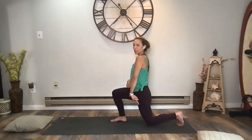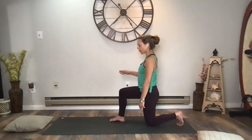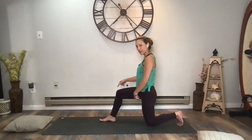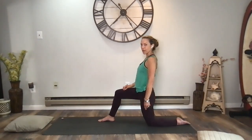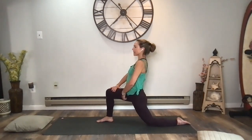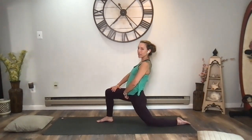Lower all the way down, drop your knee to the ground. Now, once we're here, set your right knee up so your knee is directly over your ankle. You might even scoot your foot forward a little bit and bring your back foot flat down onto the ground. Take both hands to your right thigh bone, press your pubic bone forward and lift your chest. So here, there's no strain in the low back.